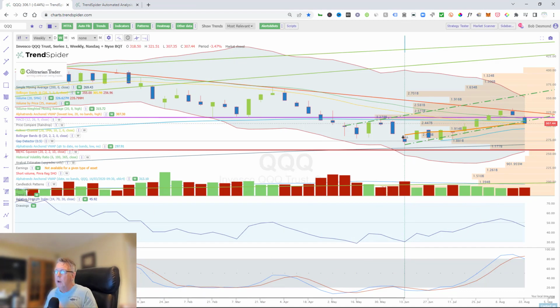Okay, so really quick here, again, I am short of the Qs, so I have a bias. So I want to be very, very transparent as we normally are. Now, the triple Qs closed out Thursday with a trade above 315, very slightly above 315. And so I decided to book half profits on a short trade. On Friday, we broke back down below that 315 mark, which is critical support.